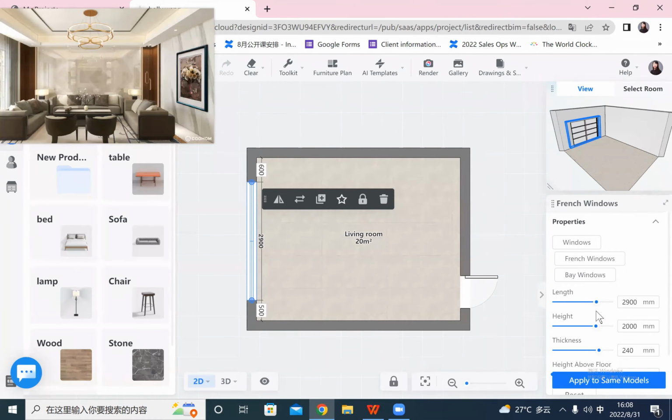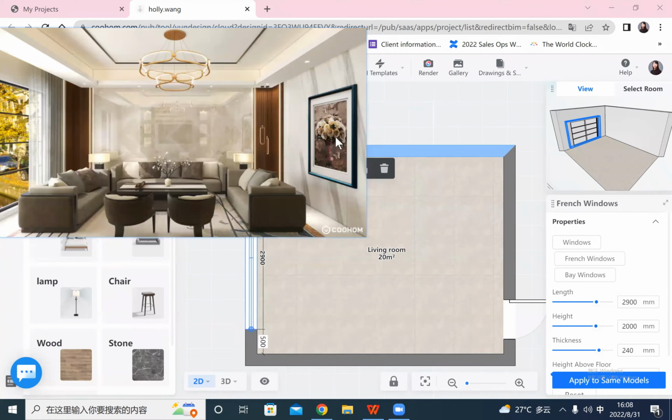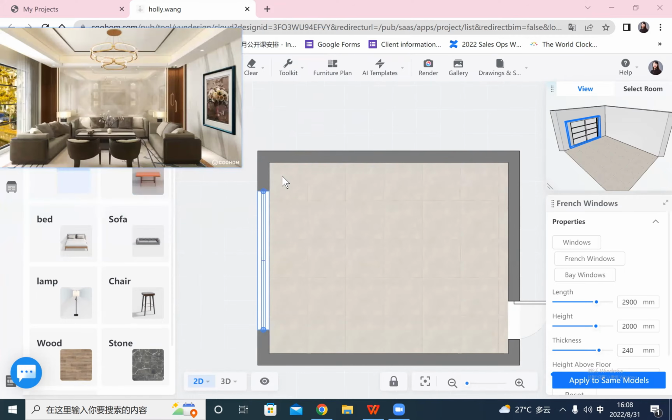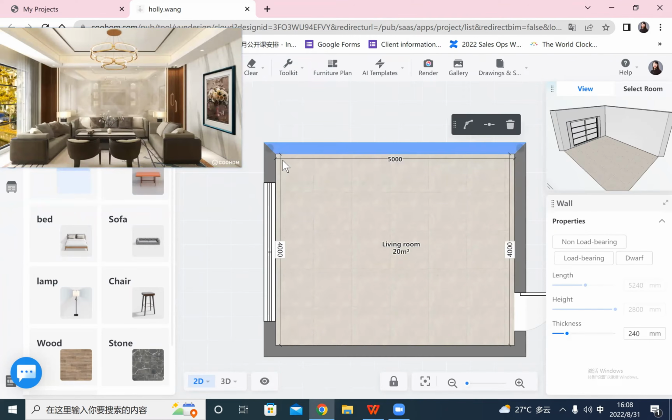So I try to get the window a little bit big. The length is 2,900. And you can see I left 600 on this side and 500 on the other side, because on this side in the corner, you can see we have the wood, right? So on this side, I will try to give an extrusion of it. The wood part is actually a little bit higher than the marble part. And if I set the extrusion at 100, it will take some space on this side of the wall. That's why I left 600 here. So we have another 100 from the other side if we get the extrusion, right? And then 500, so we will use it.